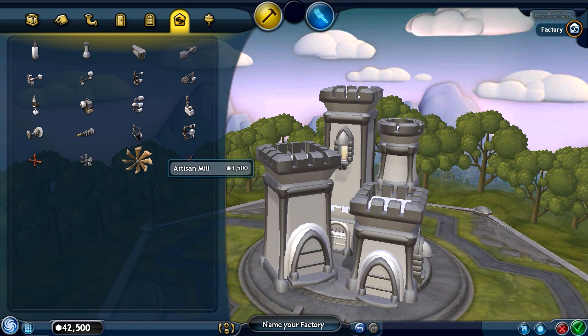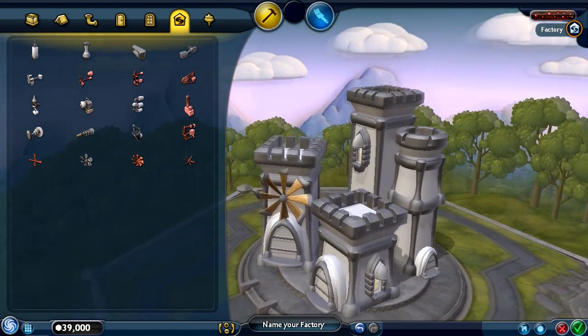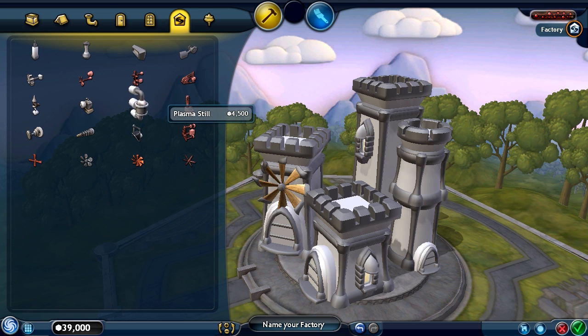And what things have we got here? Look at these, like artisan mill. We got fission stations. That's cool. Carbon vents and things like that. I quite like the artisan mill. Yeah, I quite like that. So that's like the mill tower there. Plasma still. What else have we got?